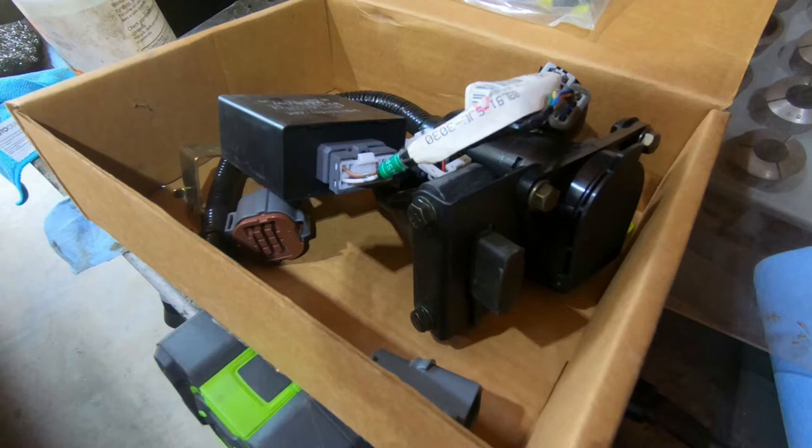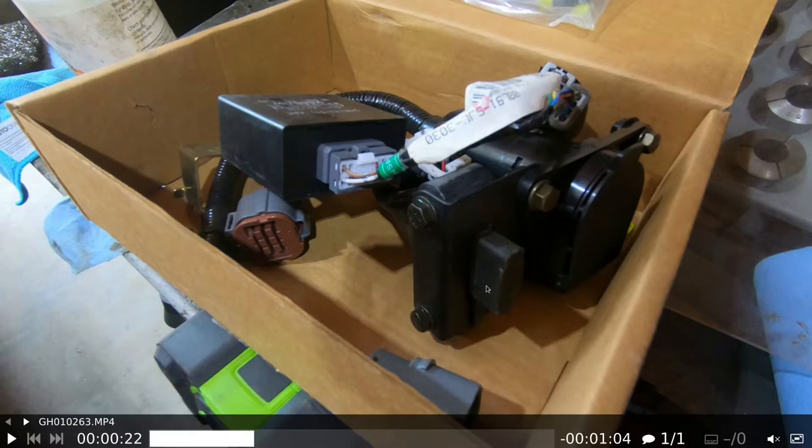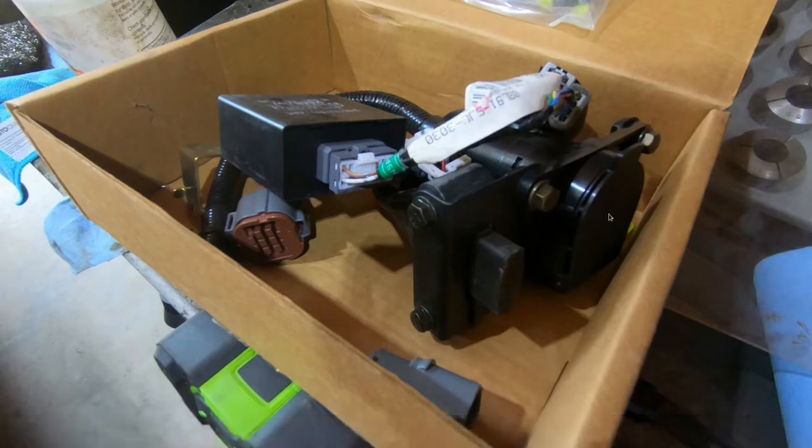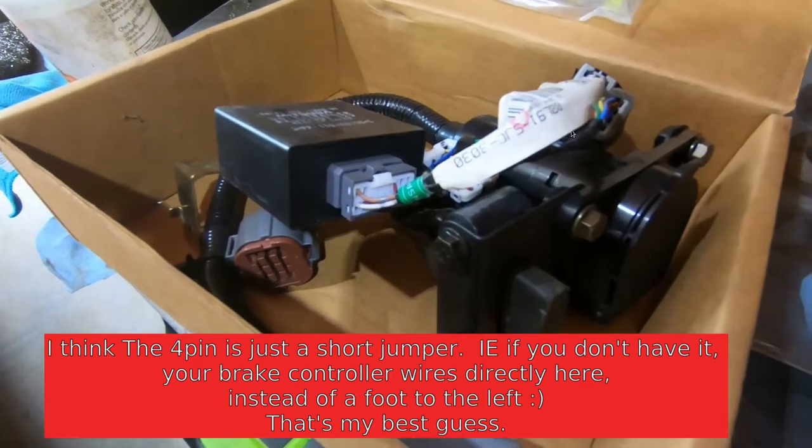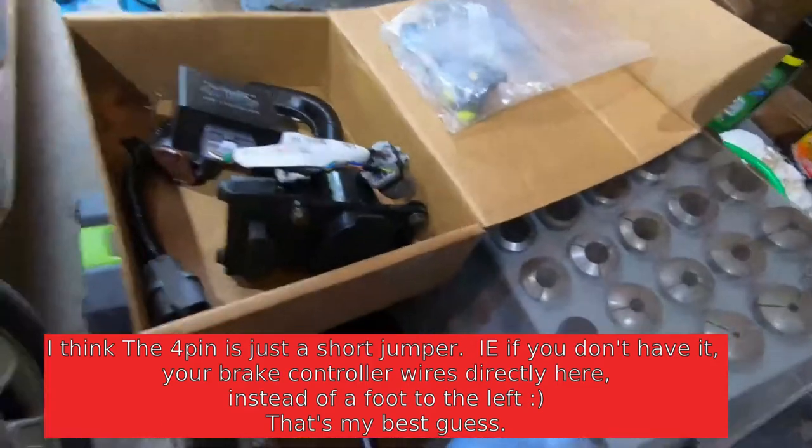It adds additional fuses under the hood to ensure that you are properly powering everything such as a brake system for the trailer. You also get both styles of trailer hookups. The only caveats I heard are that some older systems the middle pin, which I think is the reverse light, is not correctly hooked up. Also, there are two connectors in the Ridgeline — mine's a 2006 — and even in the instructions they say you may not have this four-pin connector depending on the year.